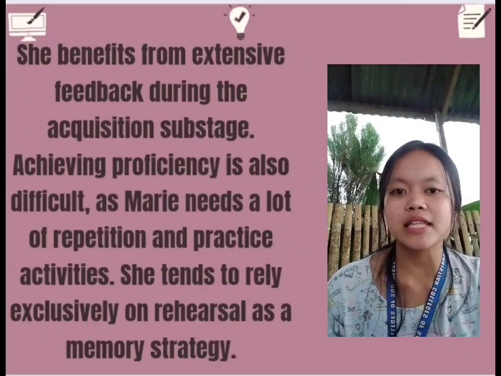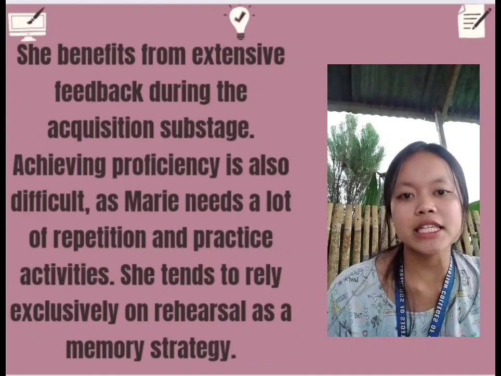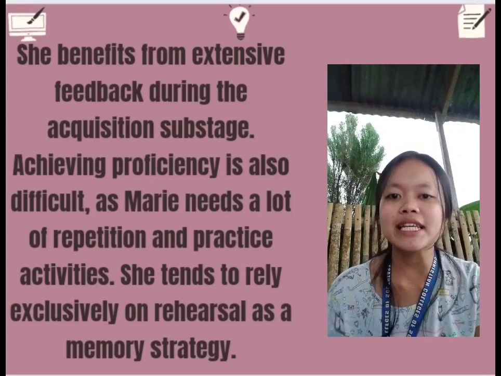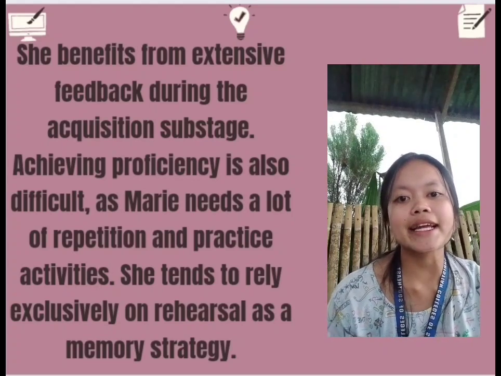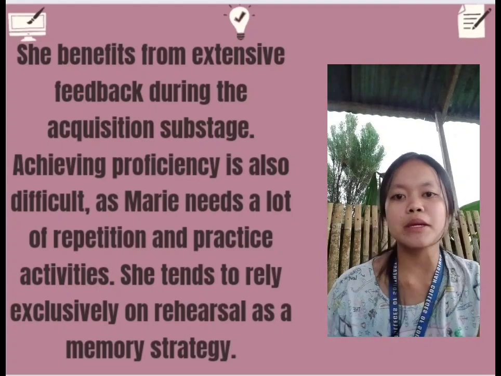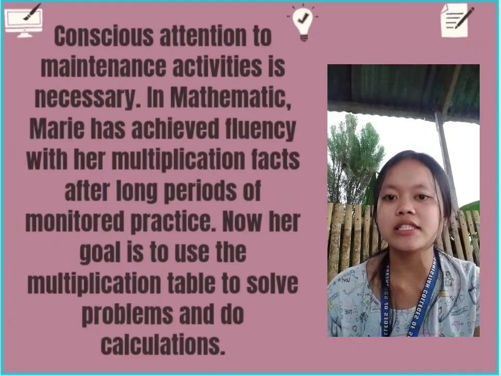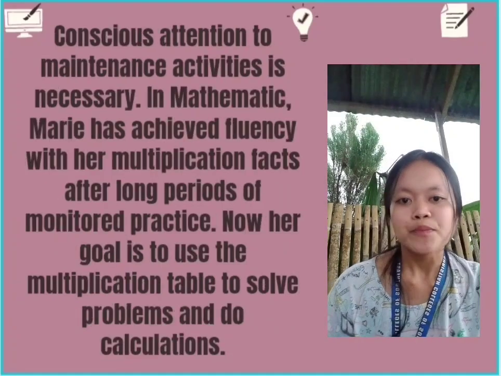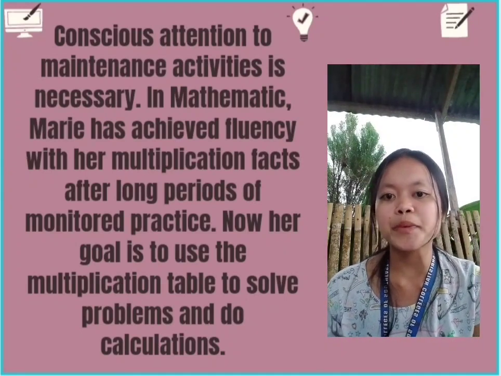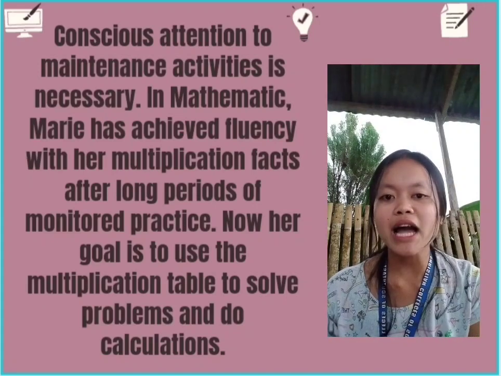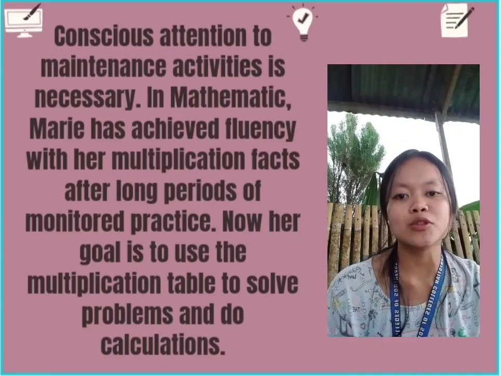She benefits from extensive feedback during the acquisition substage. Achieving proficiency is also difficult, as Marie needs a lot of repetition and practice activities. She tends to rely exclusively on rehearsal as a memory stage. Conscious attention to maintenance activities is necessary. In mathematics, Marie has achieved fluency with her multiplication facts after long periods of monitored practice. Now, her goal is to use the multiplication table to solve problems and do calculations.